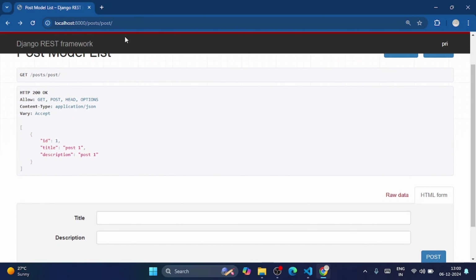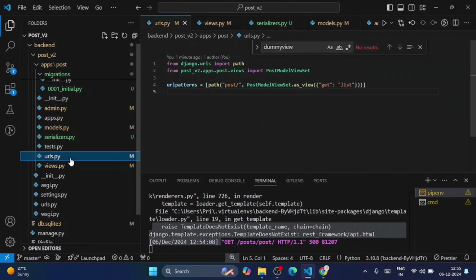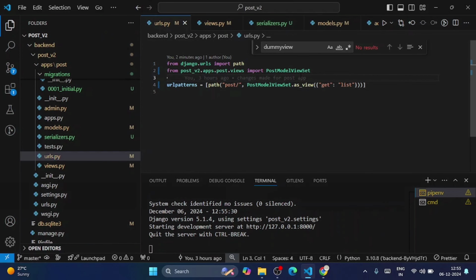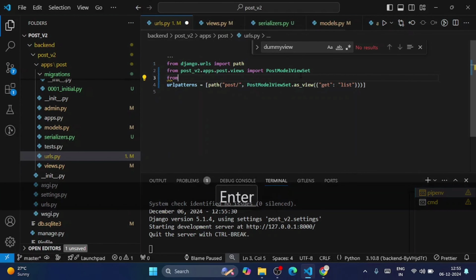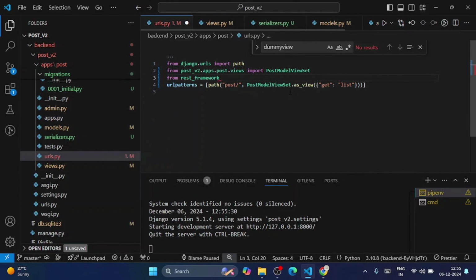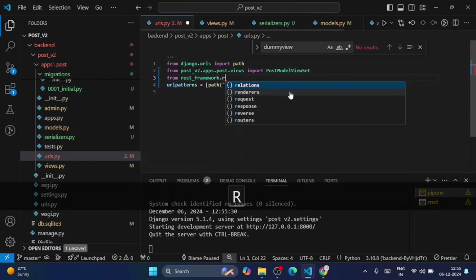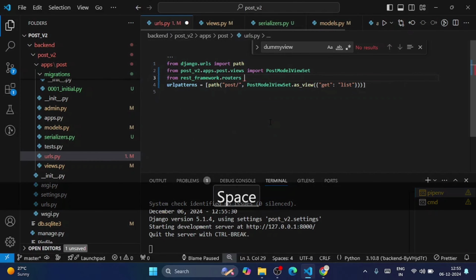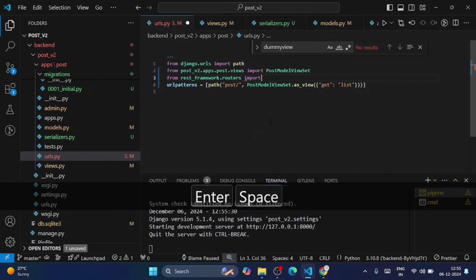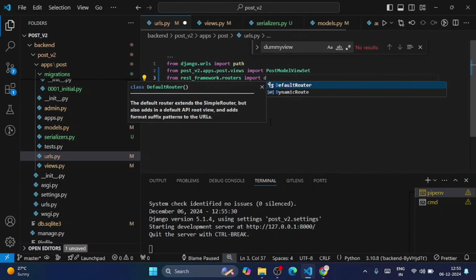So we'll use DefaultRouter, which comes from Django REST framework. Let's import it, from rest_framework.routers import DefaultRouter.